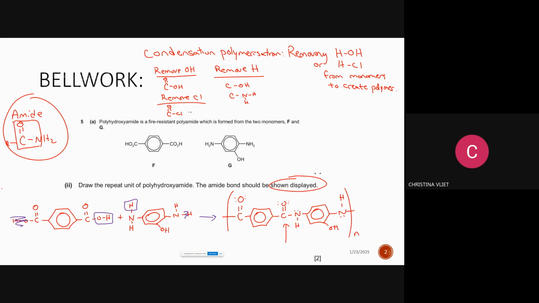But they don't require that you include the valence electrons. At this point, they expect you to know that oxygen will always only make 2 bonds and nitrogen will make 3 bonds. Does that make sense? Because oxygen's in group 16, so it can only connect twice, whereas nitrogen's in group 15, it can connect 3 times. So they expect you to know that. They don't need you to write the electrons, but you can if you want. Just don't write them wrong if you do include them. All right, are we good with this?